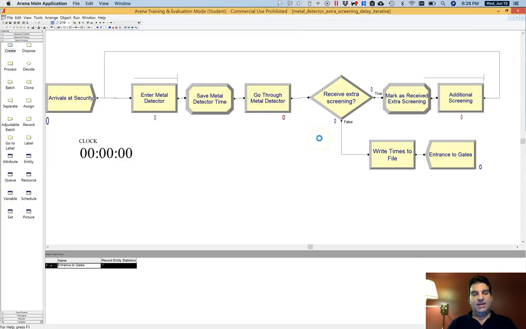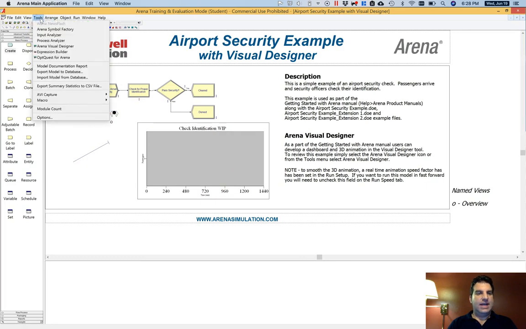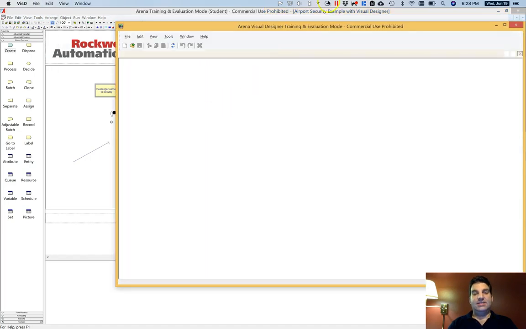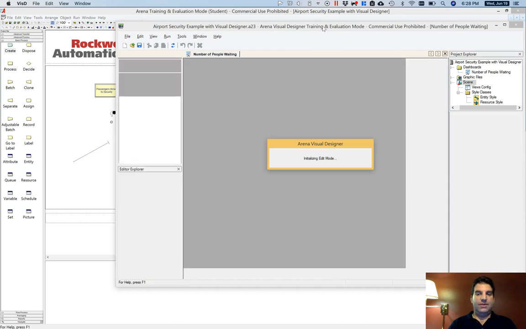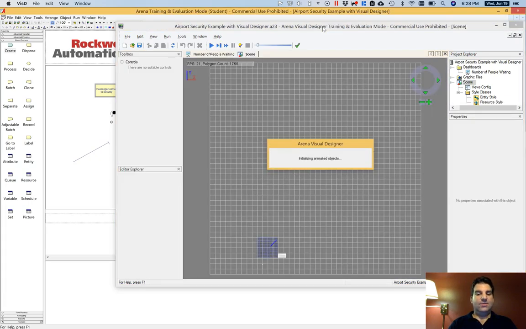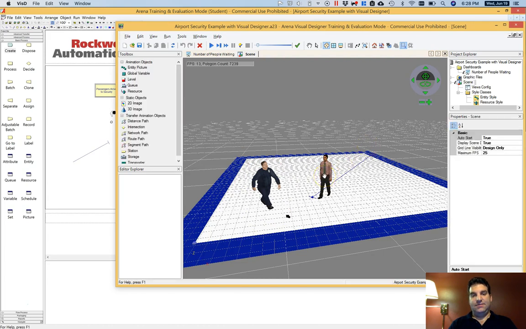In the Visual Designer, if I open this up, it'll look like the same program, and in some ways it is, but under Tools, I can go under Arena Visual Designer, and when I open that up, I get access to the 3D facilities in Arena that can be linked to the normal Arena models. So if I go to these 3D facilities here, once it renders, I will see a rendering of a three-dimensional document checker and passengers who arrive.